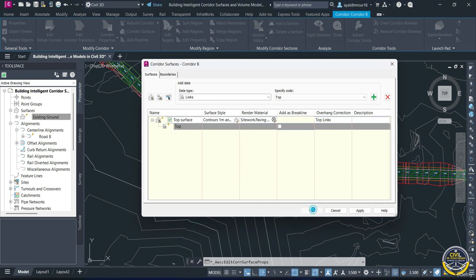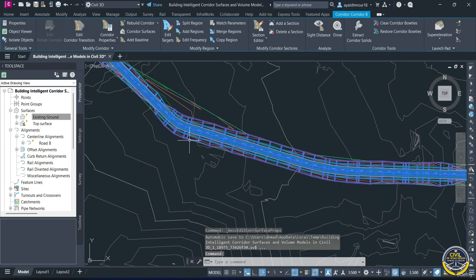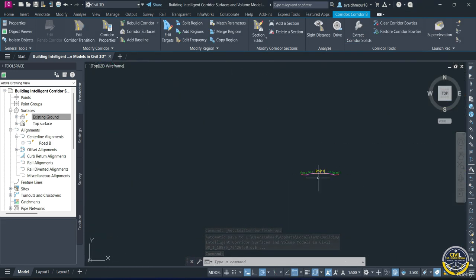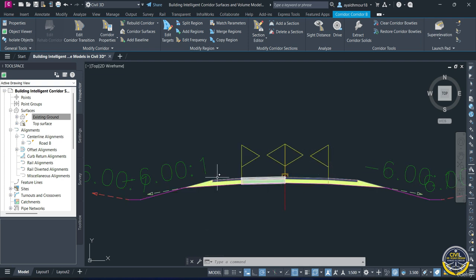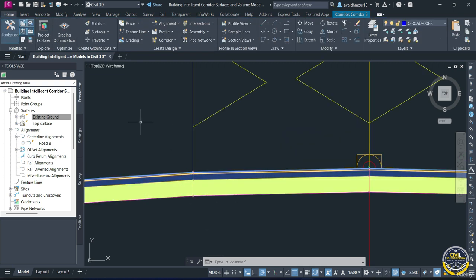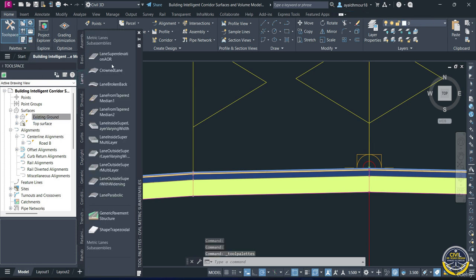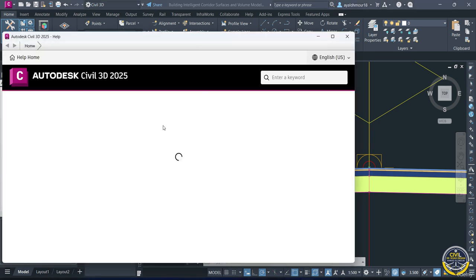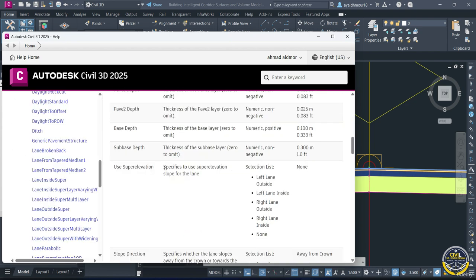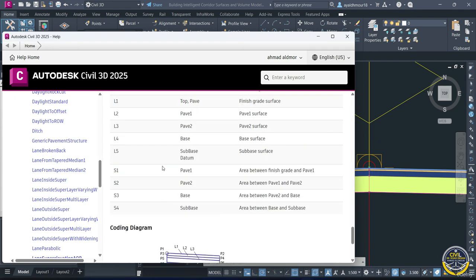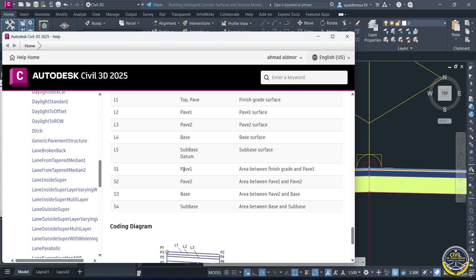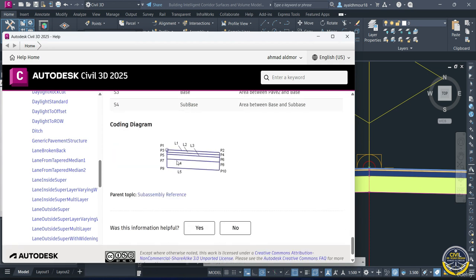Click OK to build the top surface and return to the assembly, in lane superelevation, help, and you can show the shape: Pave 1 and Pave 2, Base and Subbase.